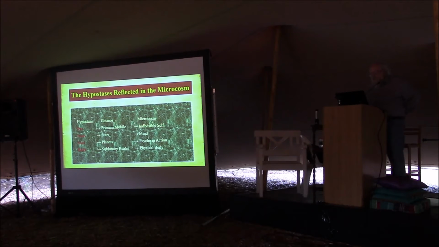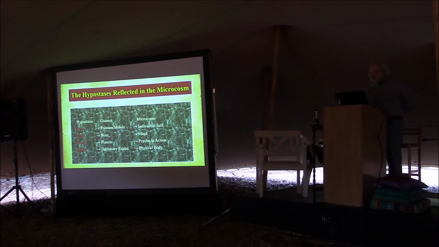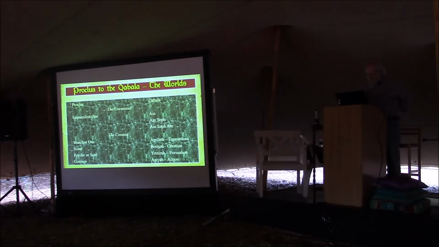Then the level of nous is reflected in our ability to be conscious, not in what we know, but that we know. And soul indicates planets in the cosmos, and the psyche in action. And the psyche in action reflects the movements of the planets in soul, because we are in soul. Okay. And finally, the body corresponds to the sublunary realm. The body of the universe corresponds to the sublunary realm and the physical body. I've gone through this already before.